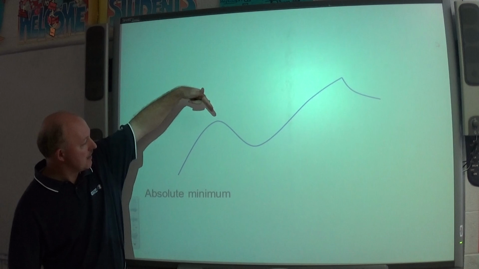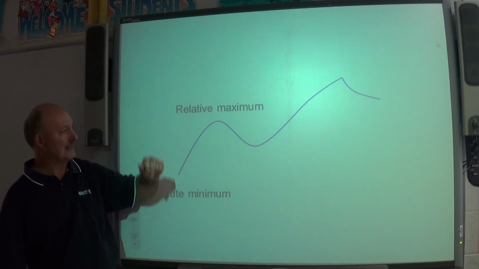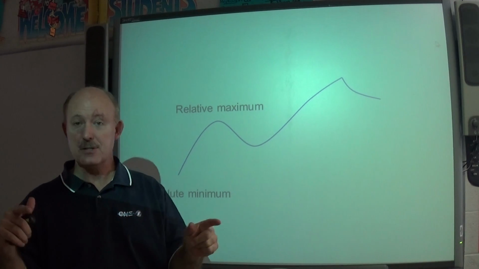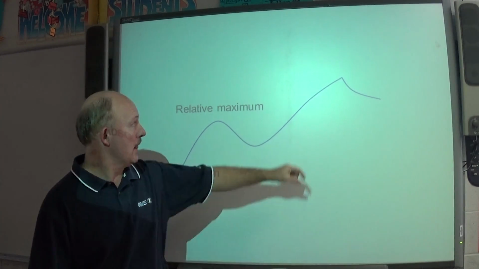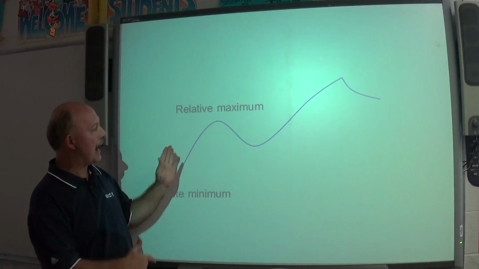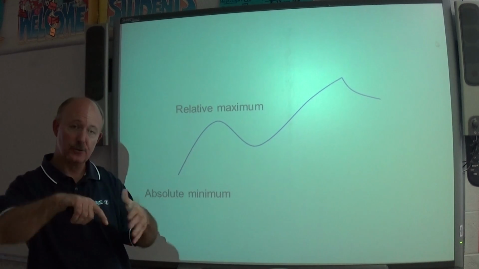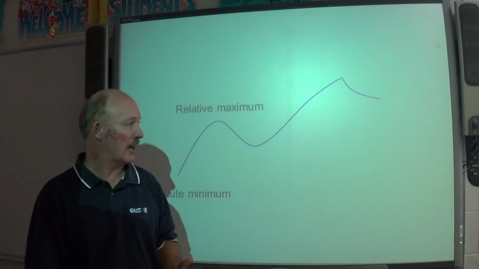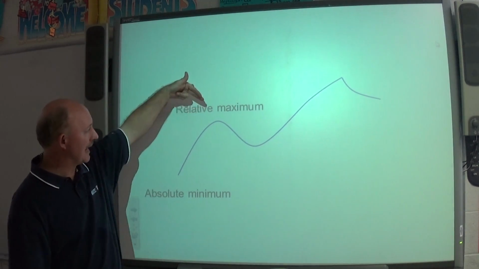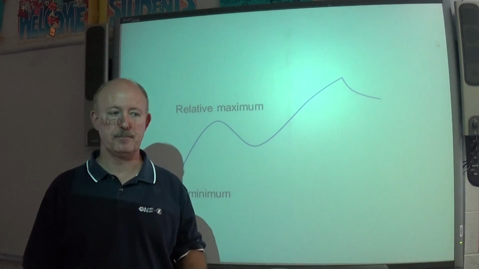Now, if you look right here, okay, this is like a little hill. This is called a relative maximum. It's not the highest point on the curve. This point over here is the highest. Okay, this here is not the highest, but it's a high point. So the graph goes up and starts back down. So it's like a little hill on your graph, basically, right? So once again, this is called a relative maximum, not an absolute maximum.